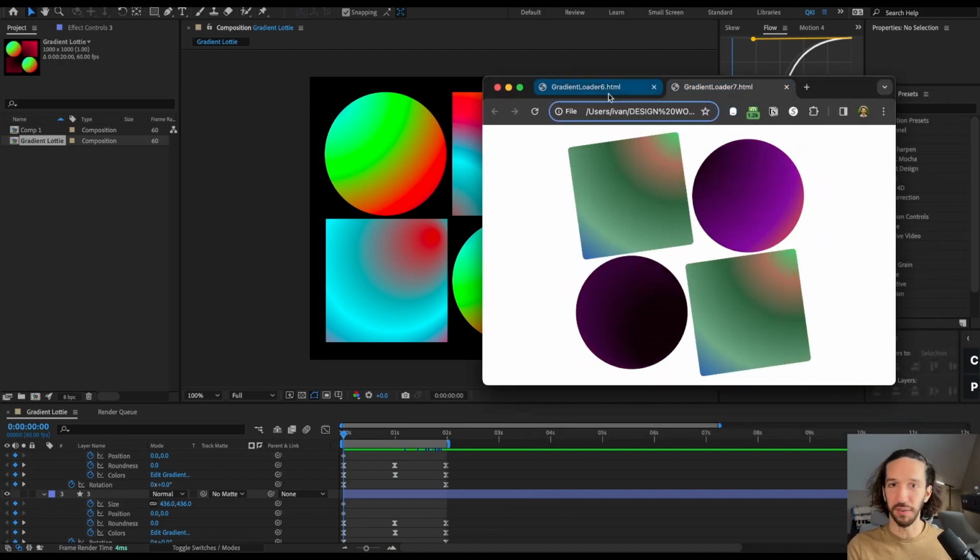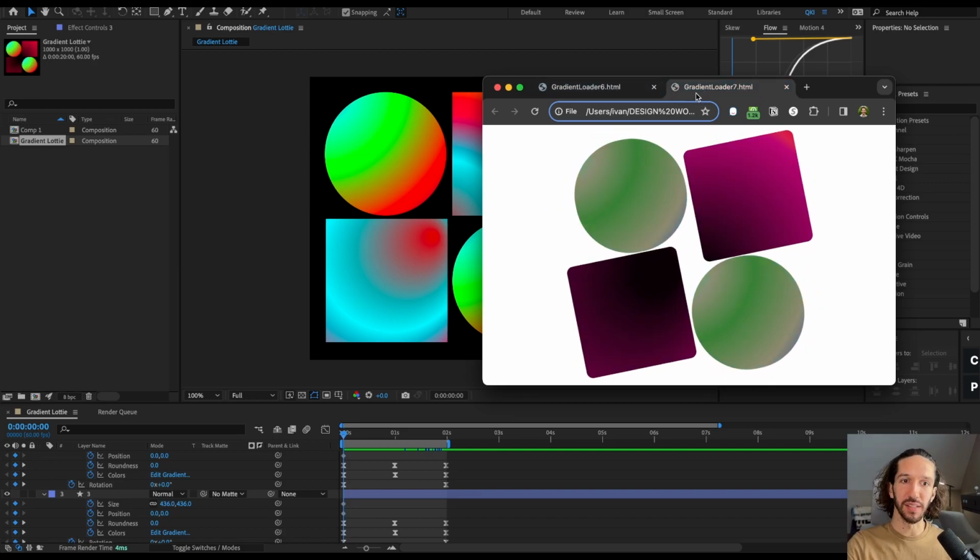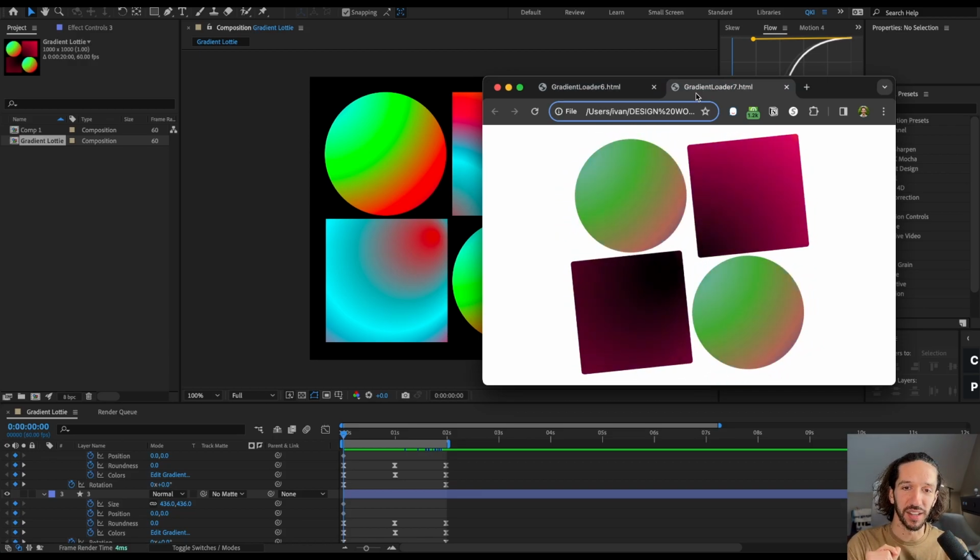That it's no different than the previous render that we did. It's not rendering out any of the changes that we just made. It's a unique file. The JSON Lottie that it's exporting should be unique, but yet there are no changes here. This can be very infuriating, but it's an easy fix.